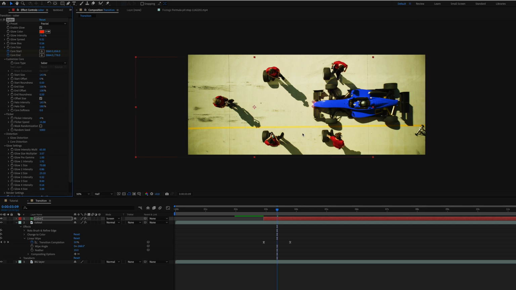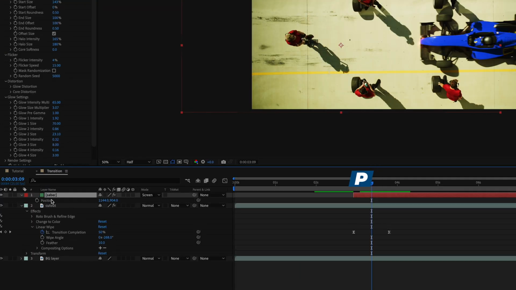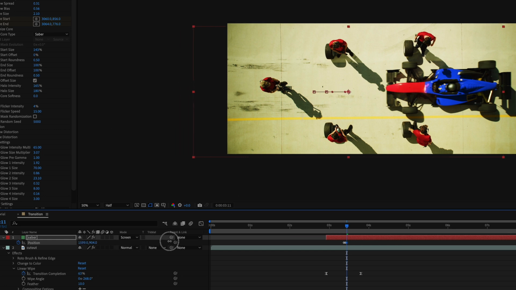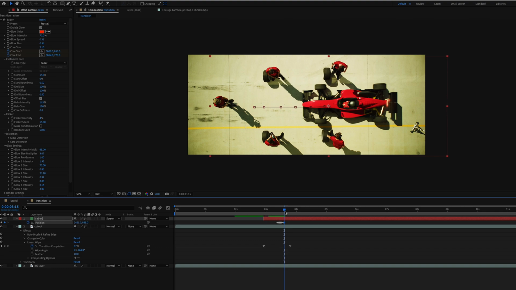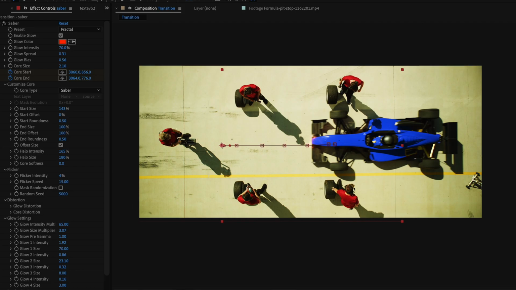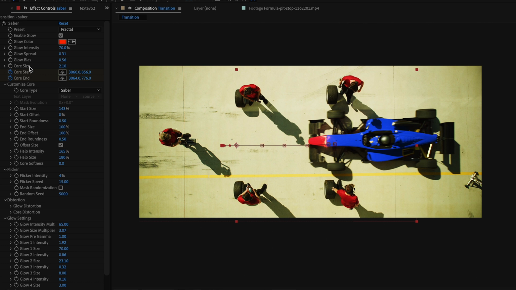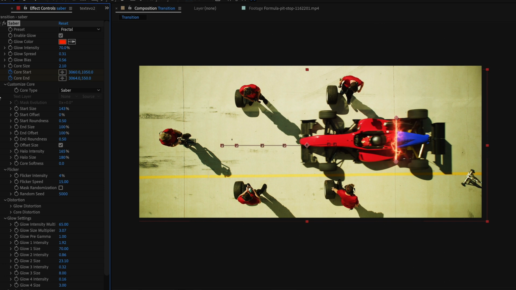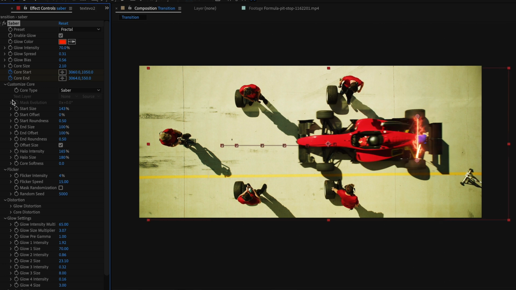Let's turn on the stopwatch. Toggle the position for this layer, for this solid of the Saber, and turn on that stopwatch for that. And we'll go forward and follow that linear wipe. So once we're done, we'll go back now and adjust the size of that Saber. So right here, and over here, we want that to be bigger. So we'll just go into the core start and the core end to adjust that. This is good. This will make it a little smaller.